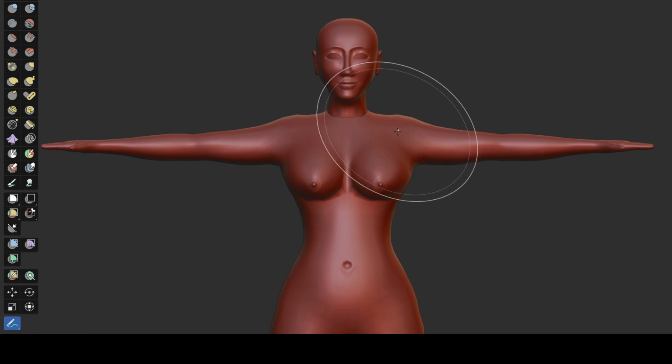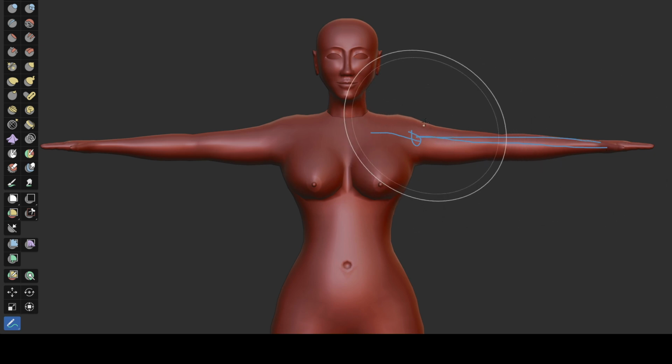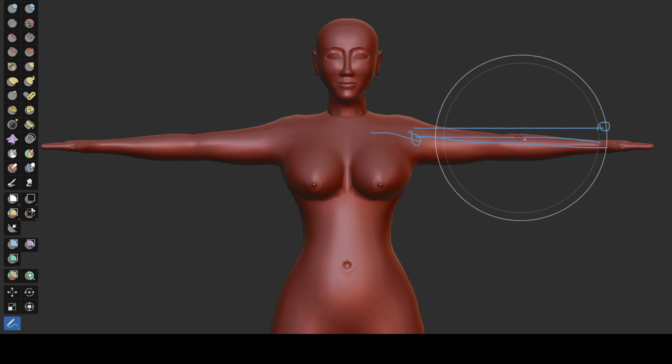There only all the modelers actually don't understand, because they don't do the rigging, so they don't understand. This should come straight actually. The bone should come straight. It should come straight like this, like this, like this.